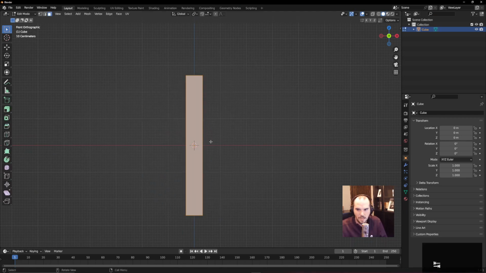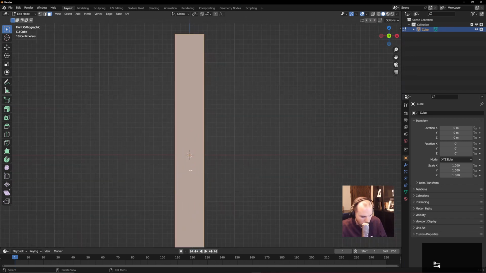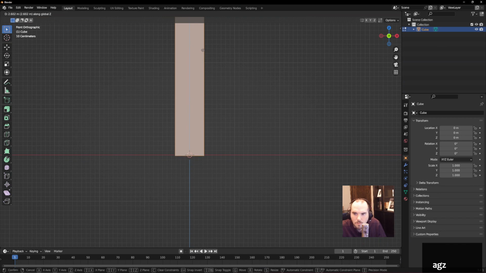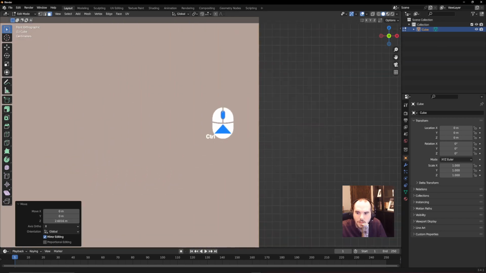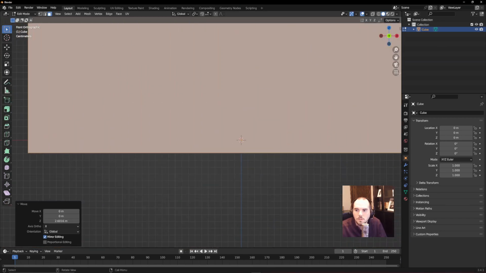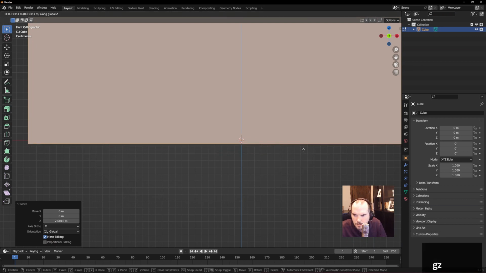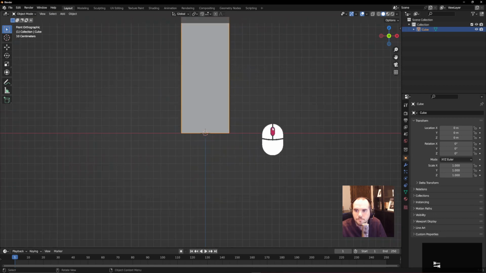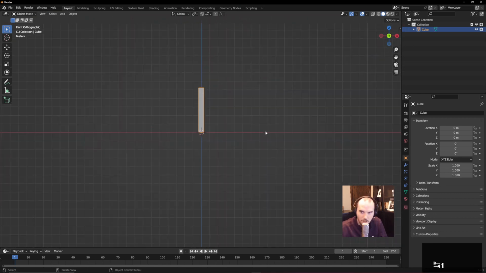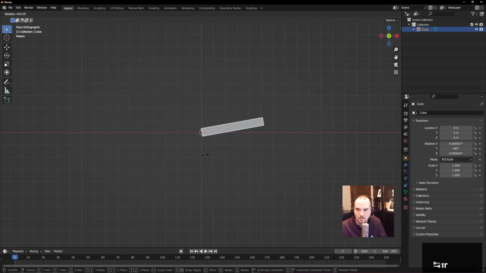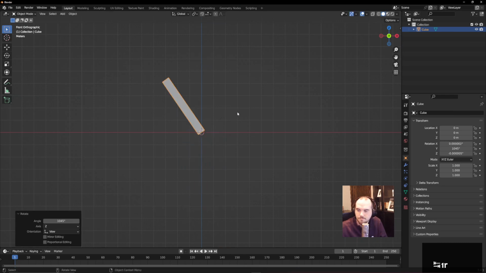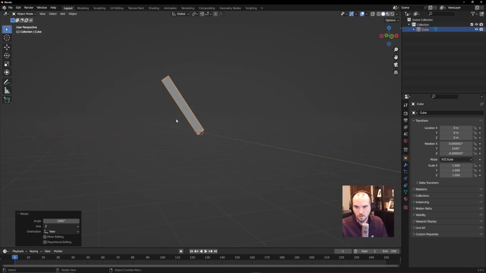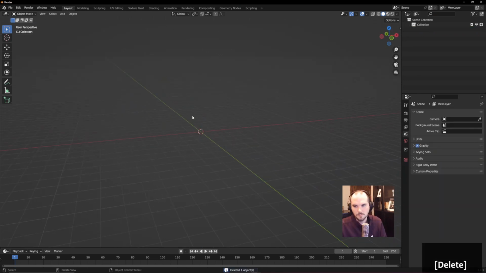You would Tab. I'd be in an orthographic view. A to select all, and I'd go GZ, and I move it up like this, and I move it right to the origin point. I maybe even get in really close, and you go GZ like this, and just put the bottom right on the origin point. And so then the hand of your clock now will rotate like this. So that's just something to be aware of, a reason you might want your origin point to move. Okay, delete this.